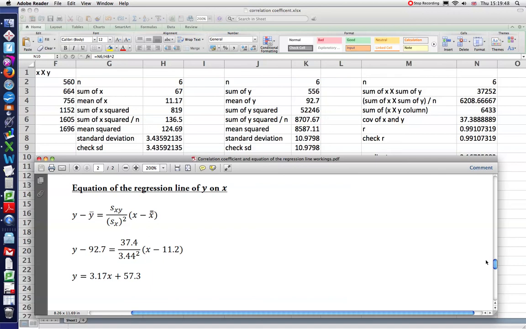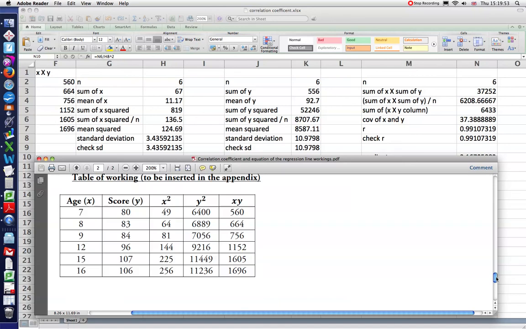Okay, so remember when you're writing this up that you're using all these figures and that you give some commentary. Also, you will need to put in, Jess, yours is going to be a lot longer than 6 data points, so I'd probably put this in appendices, but it will need these additional columns, the x squared, y squared, and xy as well.